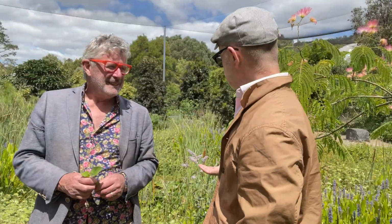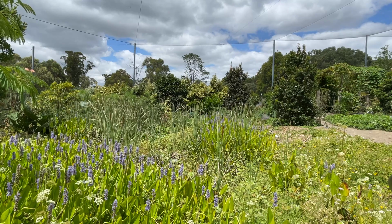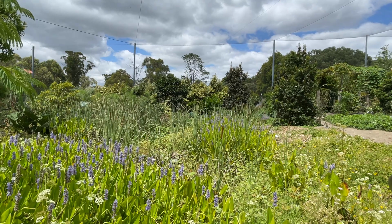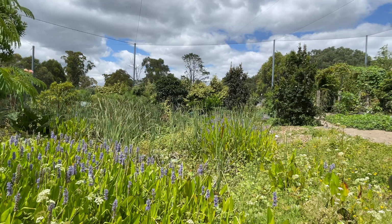All right. Well, I think we should maybe go down to the water garden because that is a lovely concept. Yes, let's go and have a look at some of the edibles there. Okay. Well, here's the thing. It's a pond, really, a water garden. We've made a video about water gardens. We have a whole playlist, which we'll link. But the thing here is, of course, that this is a productive water garden. And what a great idea. Never would have occurred to me.